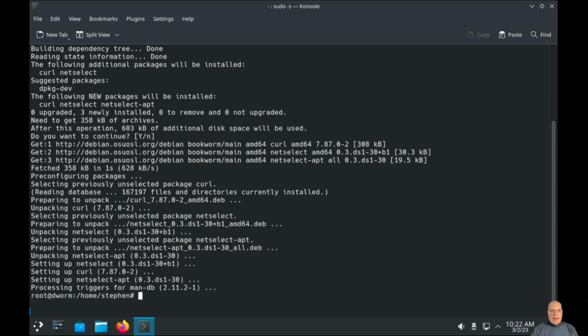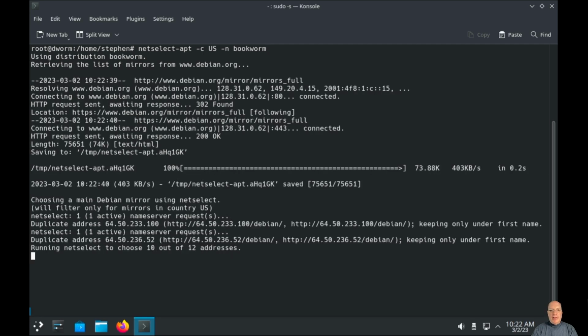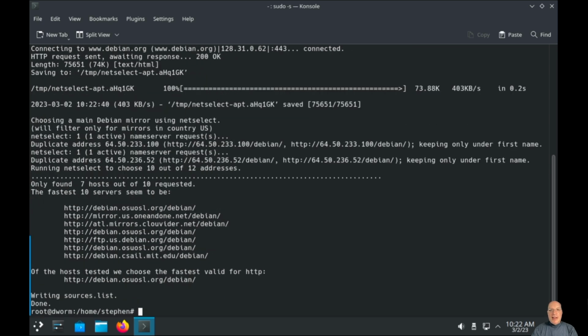Very handy to have this utility, because we can run netselect-apt, with -c for country being US, -n to enable the non-free repositories, and we'll do the mirrors for Bookworm. We'll hit enter, and what it does is it goes through all the mirror lists and finds the fastest mirror. So I thought I'd show that to you guys. It can come in very handy going forward in your Debian adventures.